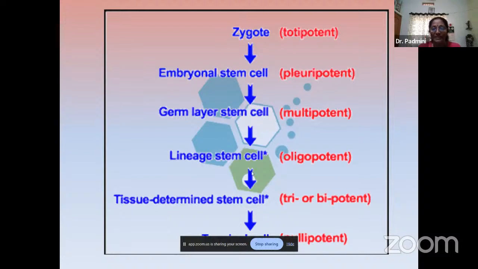And once the cell is differentiated into the destined cell that it has to be, then that cell becomes nullipotent. What do you mean by nullipotent? There is no more cell division that is going to form a different type of cell. It has reached its target cell, what it has to be formed as. So for example, a neuronal cell has become a neuron, a liver cell has become a hepatocyte, and the osteoblast is going to form the particular bone cell. So there is no more further division of that particular destined cell. That's called a terminal cell or nullipotent stem cell.